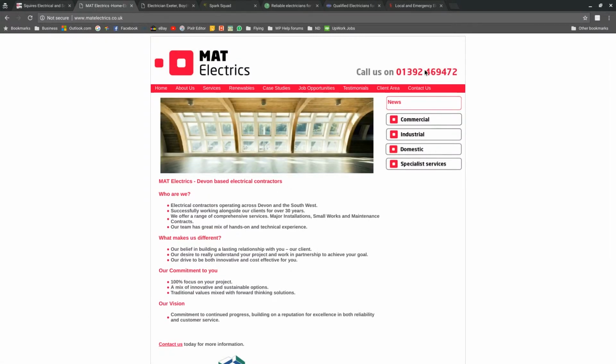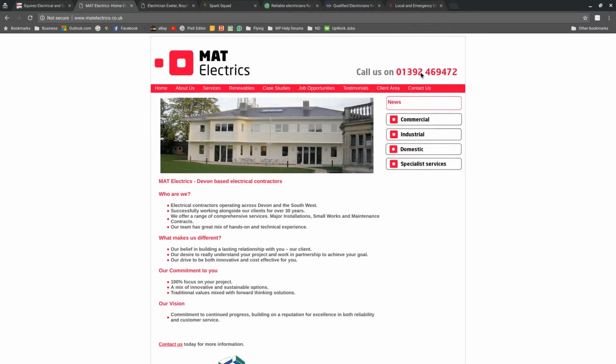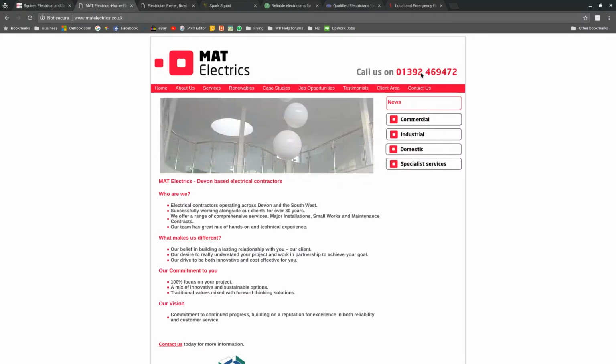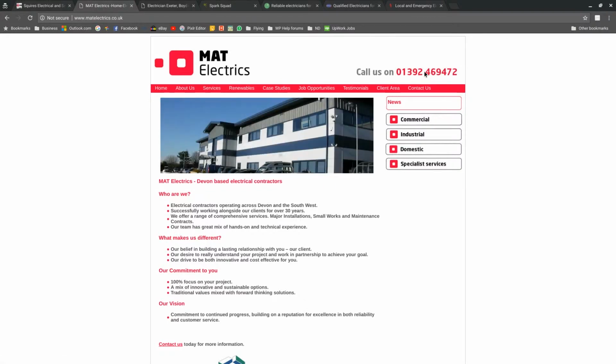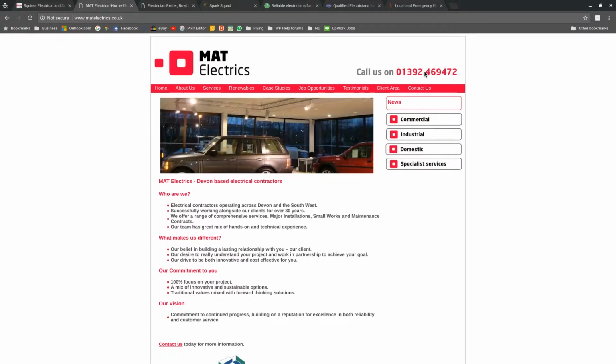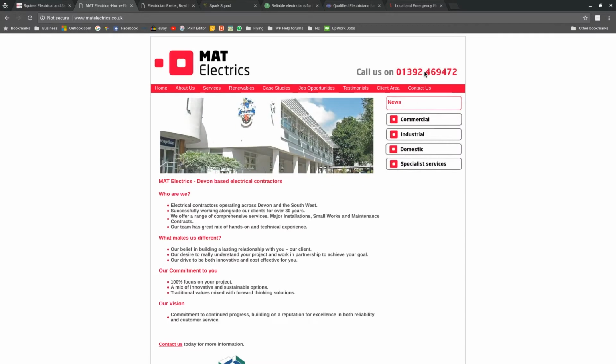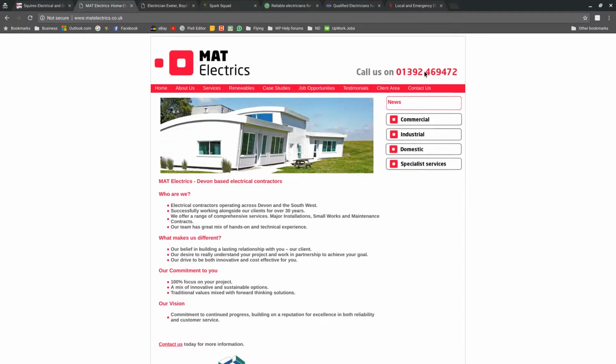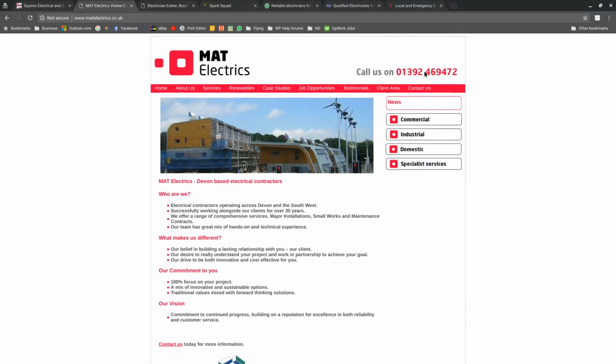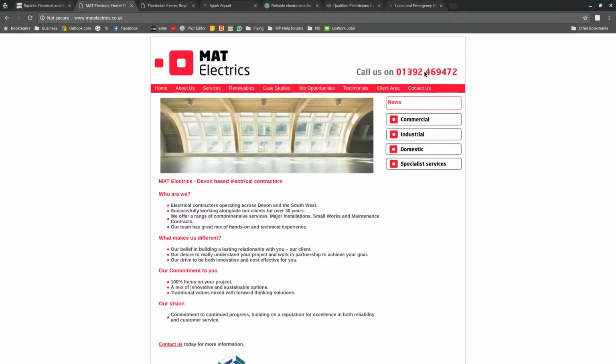The number isn't click to call. I'll show you on another site what click to call is, but if you're loading this up on a mobile and you want to get in touch with them, you want to make the number clickable so that a customer can land on the site on mobile, click the number, and it just rings straight away, so they don't have to memorize the number, write it down, and then type it into the phone. You should just be able to click it and call them. It's about removing the barriers for them to get in touch with you. If you make it more difficult for somebody to get in touch with you, they're less likely to get in touch.